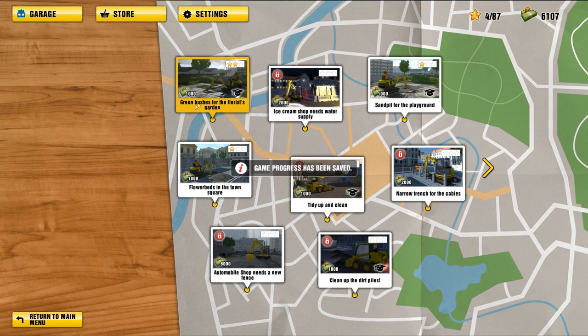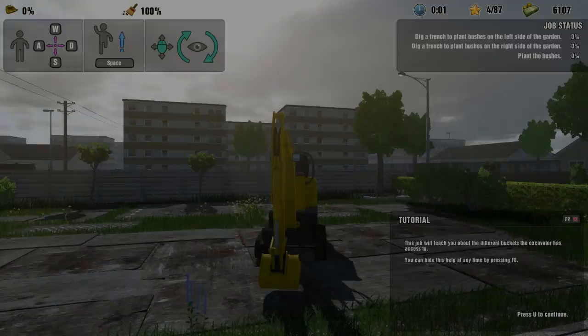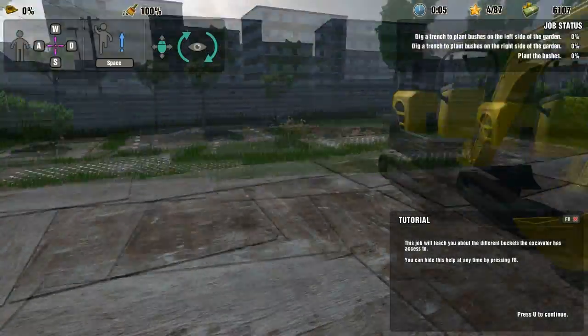So the second mission that we've got to do is the green bushes for the florist's garden. The florist needs some help with her green bush garden. We need to dig the foundation for some raised beds and place the bushes with the wide buckets. Alright, so we're going to dig a trench to plant the bushes on the left and right hand sides, and then we're going to plant the bushes as well. Now thankfully the florist needs help with her garden bushes, not any other type of bush. But let's keep on digging before we get too awkward in here.